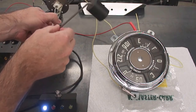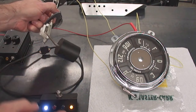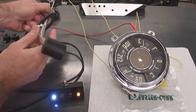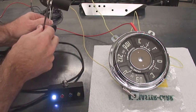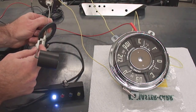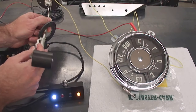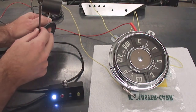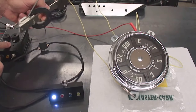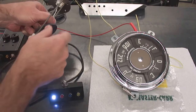Now, also notice the yellow amber light to the right on the indicator right here. There, okay. Good, it's in there. All right. Now, that represents a low fuel condition, so all you gotta do is bring this down. If you don't like where it's set right now, and that's probably about 2 gallons left in your tank right there. But if you don't like that, you can set that all the way up to half full if you want to. That's done through the other resistor port on the terminal, on the circuit box.